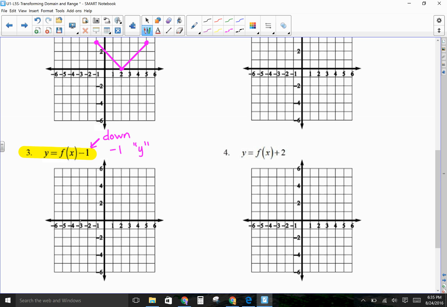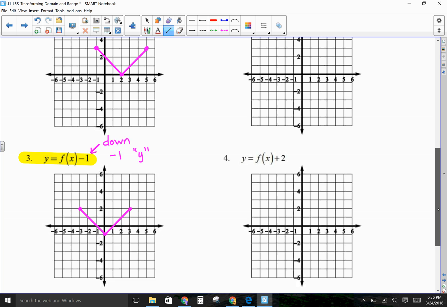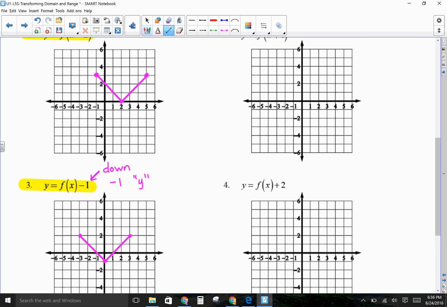So, if you remember, we had the point negative 3, 3. So, I'm going to go down 1. 0, 0 becomes 0, negative 1. And 3, 3 becomes 3, 2. So, I hope you can see from that that we have shifted that graph down 1 unit. Oh, you know what I forgot to do? Because nobody's here telling me. I forgot to give the domain and range of each one. So, let's go back and do that.